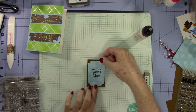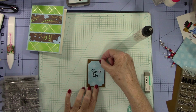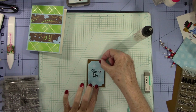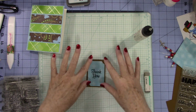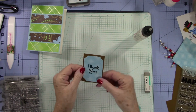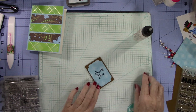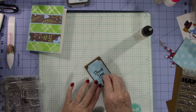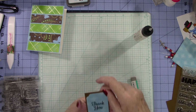I am going to try to get this on here where we got a nice little border all the way around. Just like so. I love that. I love it. I think I got to drag a little bit of the ink right there. I'll tell you what I'm going to do.